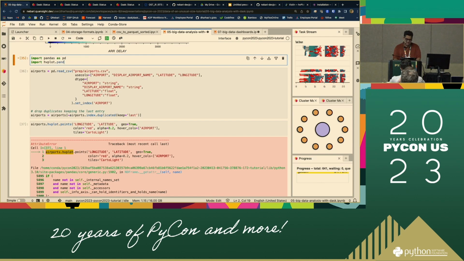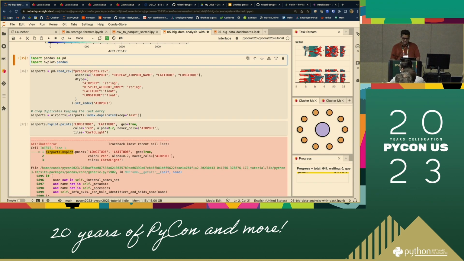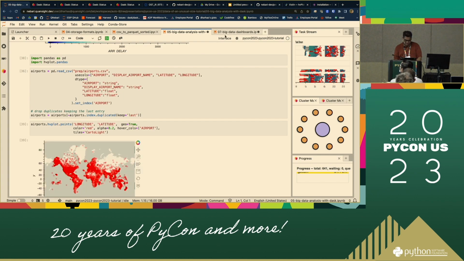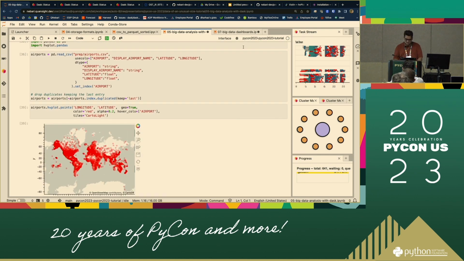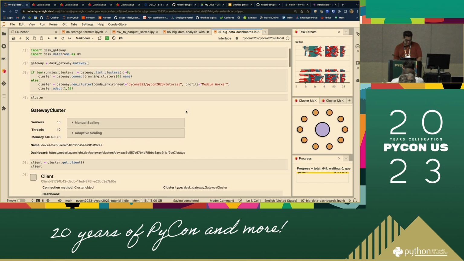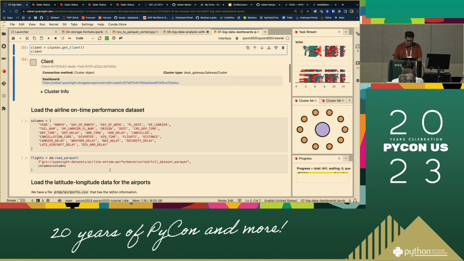Okay, so the error I got just now is that there are two commands, import hvplot.pandas and import hvplot.dask. If you're using plots with Dask, you need to do the other one. This airline plot is using pandas, so I need that. This is a plot of all the airports in the world. Not very interesting. Oh, it came up. Let me make sure this is 10 and 100 still. Okay.